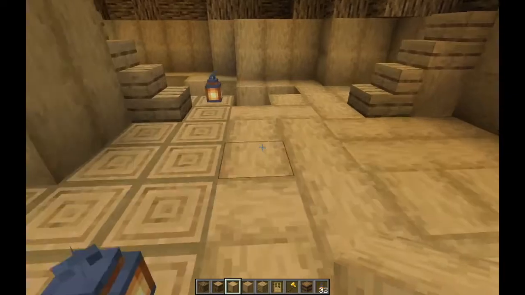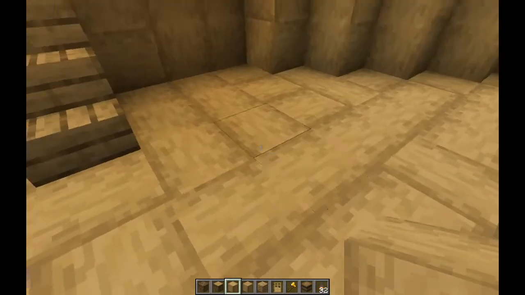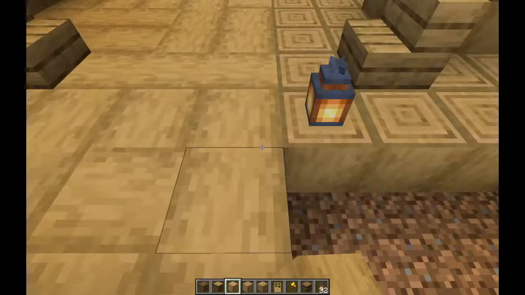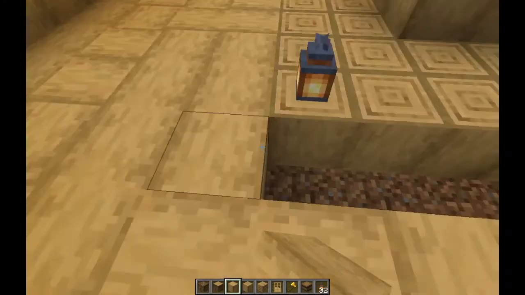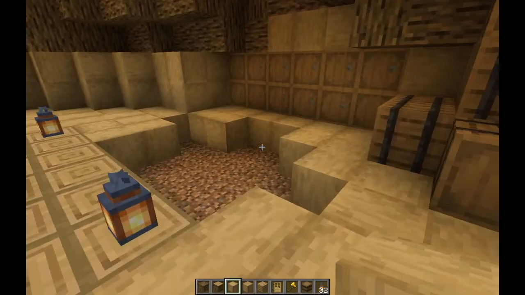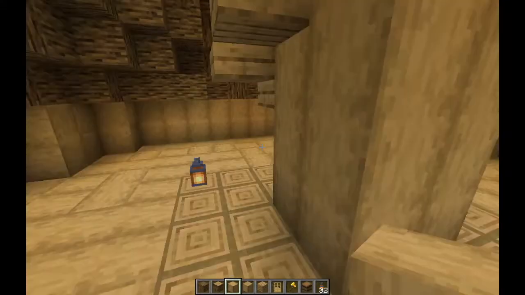I'm throwing down the stripped wood randomly, so there's a lot of random patterns. But if you want it to be more all in one direction, like this, you can do that. It's all up to you. I'm placing them randomly because it saves time. But if you're going to live in this space, then I recommend doing that. But this is cool because it makes the base look good.